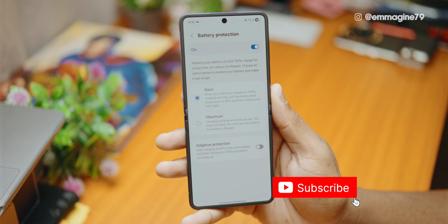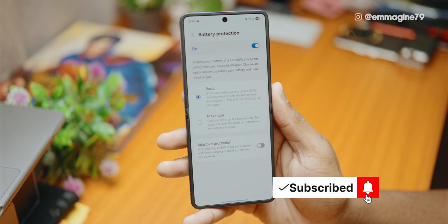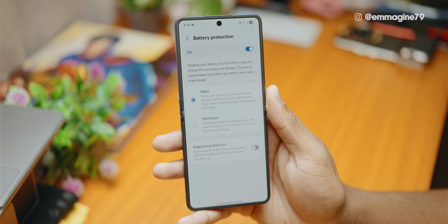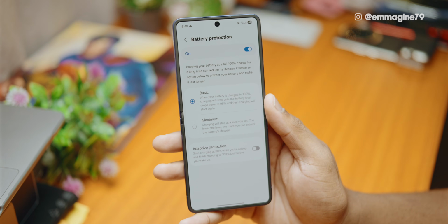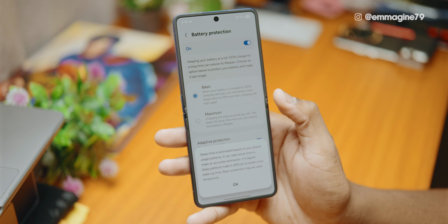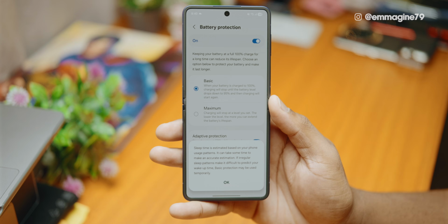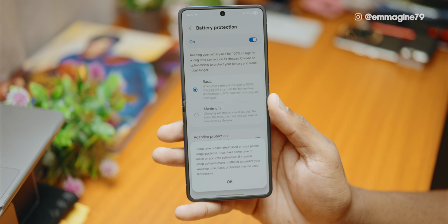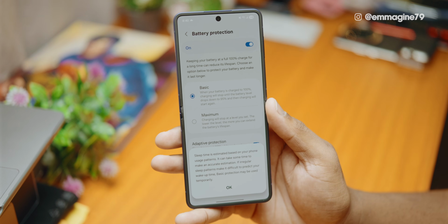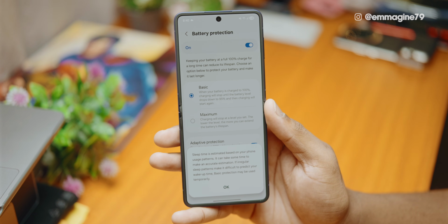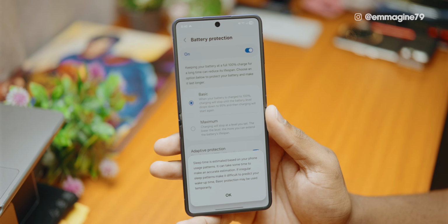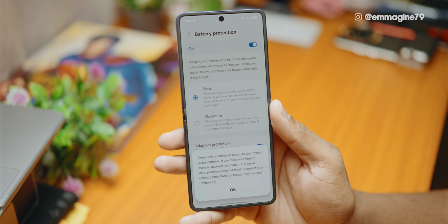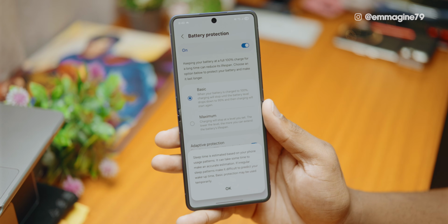So maximum is where it will stop charging at a level that we set. I mean, basic is just the basic. Who wants to be basic here? And adaptive is where it will stop charging at 80%. And I think you should enable adaptive if you're someone who plugs your phone in overnight and you just want a phone charged by the morning. Now, what this does is it will stop charging at 80%, and based on your usage patterns, it will only top up to 100% when it's closer to morning or when it's closer to when you would usually need your phone. And it will understand these patterns after a while.